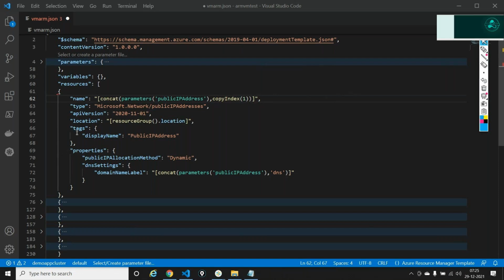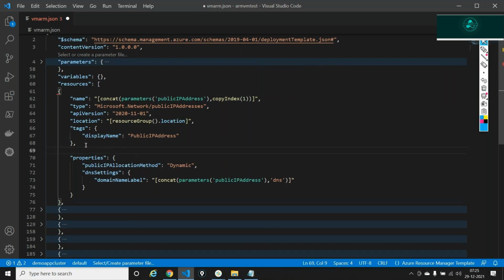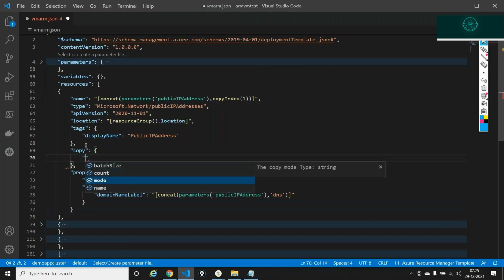Finally, after the tags or something like that, I'll just go ahead and mention a very important parameter out here called copy, because I need to indicate how many are the number of copies that I need. So this is how the syntax declaration is. I'll say the name of this copy.